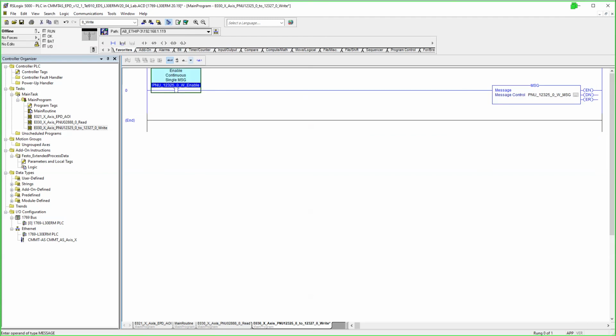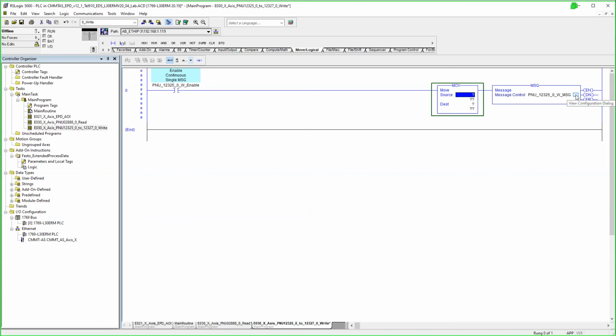I'm going to name it, and then add a move instruction. It's not really doing anything, but whatever value I put in here, I can look at the message instruction operating, I can enable, I can do everything right here.